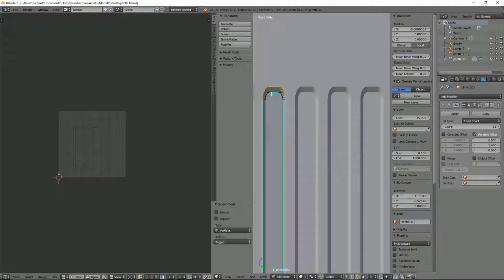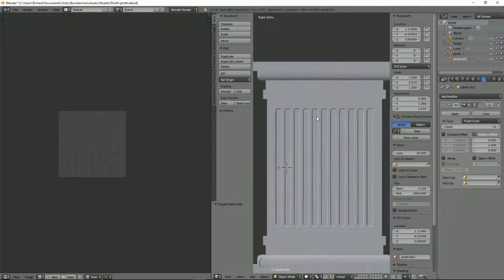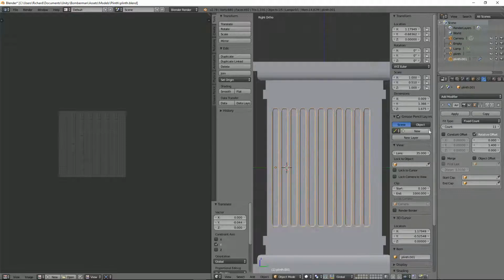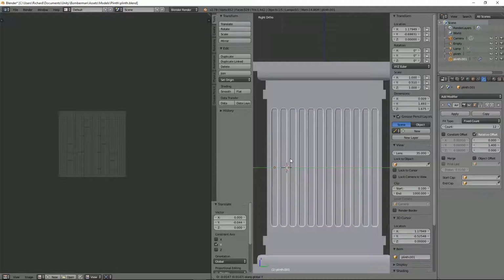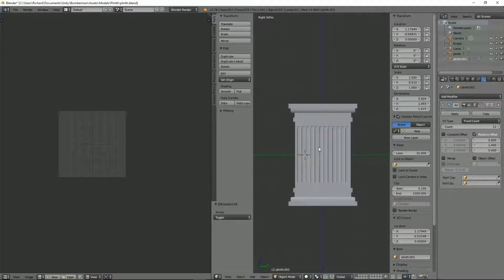Sorry people, I knew I shouldn't have done this on a whim. Let's scale it on the Z a bit and just see if it's kind. There we go. Okay, we're going to get away with that. I'm going to go with that. Okay, you can see what we've done here. I might just grab it on the Y. GY, and just pull that across and add one more. 12 is a good number. The Greeks and the Romans loved the number 12, didn't they? There we go. Okay. Yeah.